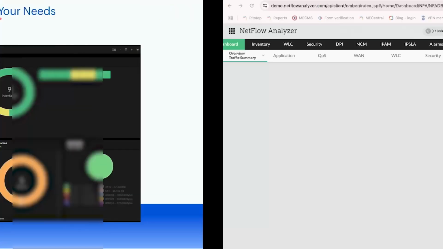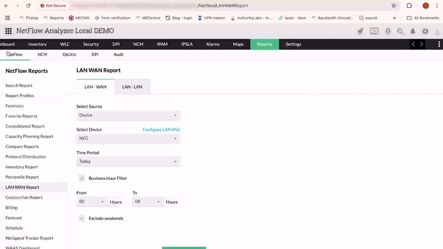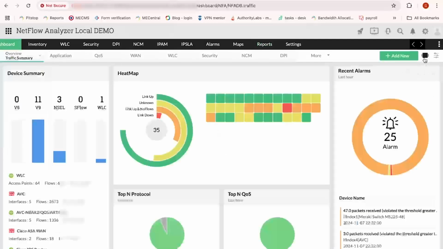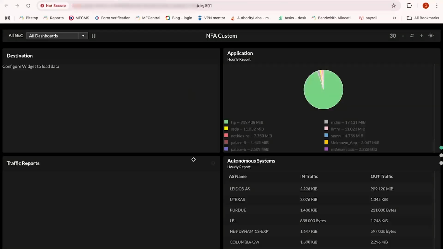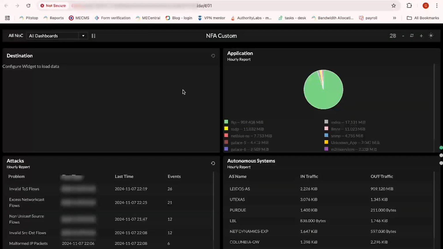Let's switch to UI. The small black square box is NOC view, and if you click on it, you will be able to view the NOC views that are already present. So this is how a NOC view will look like.